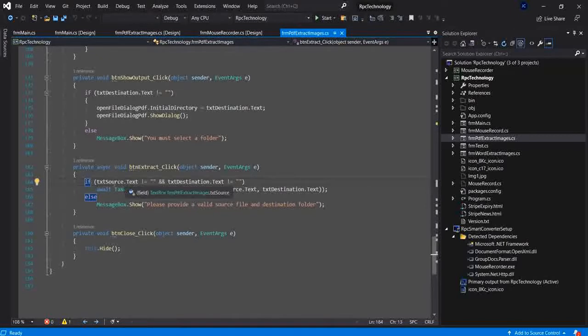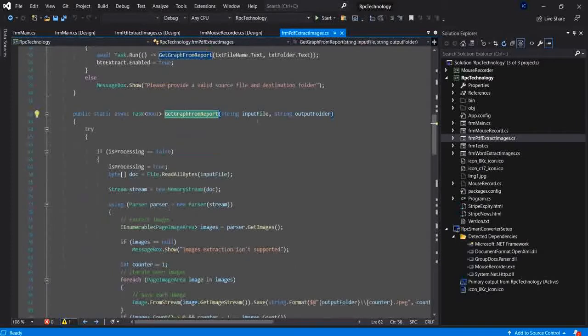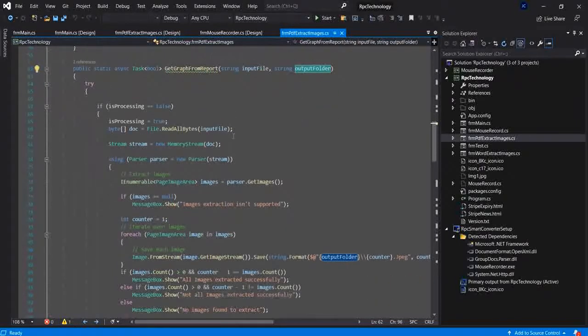If the source is filled and the destination is filled, we will go and execute this function. This function is simple: it takes the input file and the output folder and it processes it.